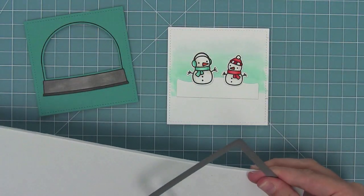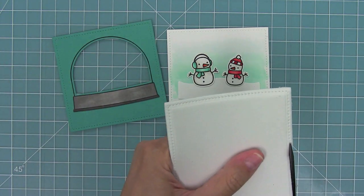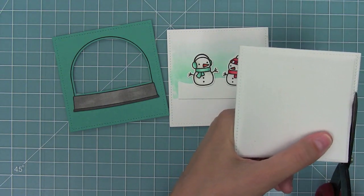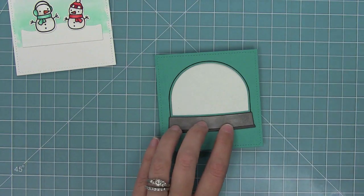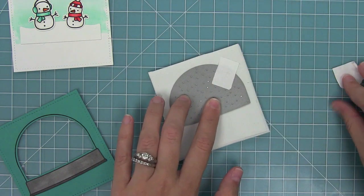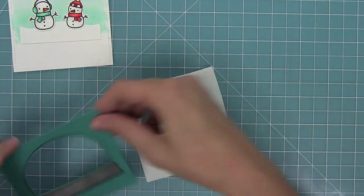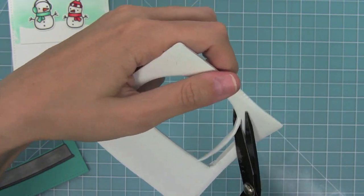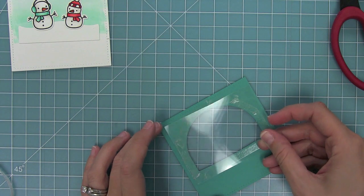Now I'm going to use that three and a half by three and a half inch square again to cut that super thick foam, except this time I'm going to trim off the edges because I want to make sure it doesn't show through on the card - when they're the exact same size you'll kind of see the foam sticking out a little bit. I trimmed that off and then I'm using my cut piece to help me line up where that little confetti piece should go. I run that through my die cut machine and now I have an opening in the foam the exact same as the top of my card. I'm trimming it off and it can be ugly because no one's ever going to see it.